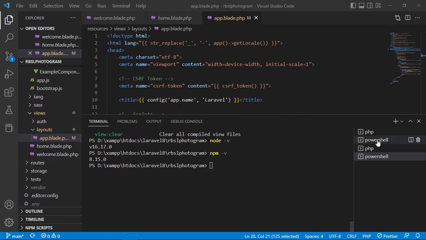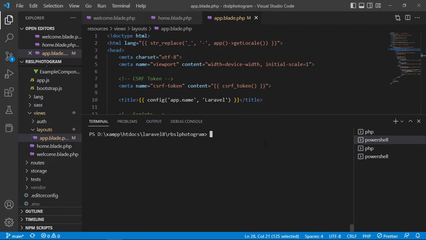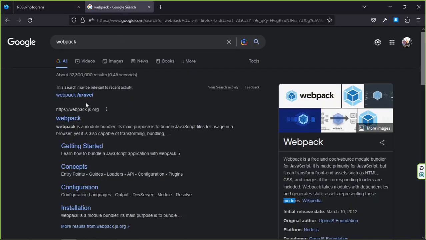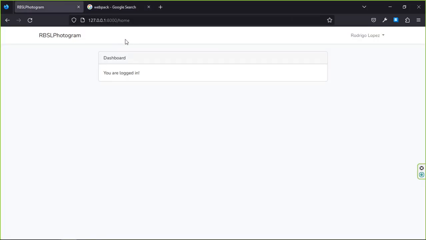I think I forgot to mention the npm run dev here, especially if we're making some changes. This is going to be important, especially if we want to run Webpack. Webpack is just a free and open source module bundler for JavaScript. So it's a module bundler, especially if you're working with Laravel 8.